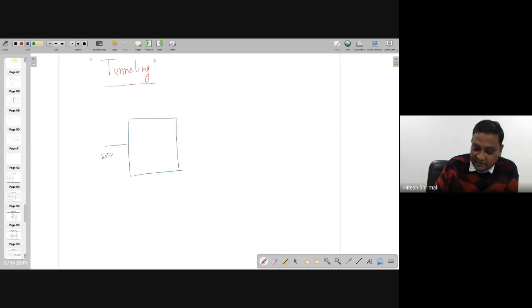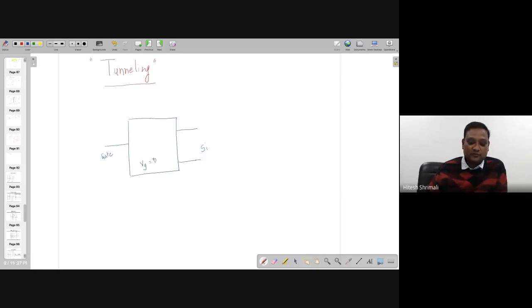Before going to the floating gate, it's better to go with the MOSFET. So if this is the gate and this is your silicon, it might be anything like P type or N type, so I'm not drawing anything in between. If VG equals zero, nothing will happen, right? Look, with respect to distance and energy, the movement of energy from one place to another for a given distance depends on there being some current or available electric field. Right now VG is equal to zero, so there is nothing.